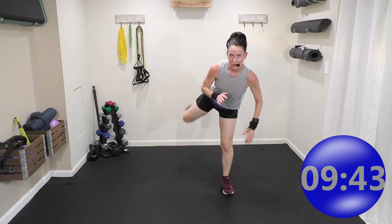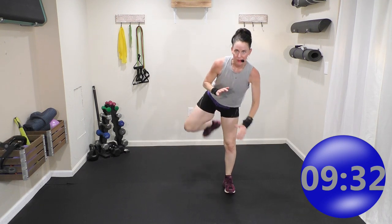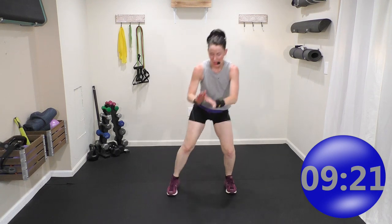Our next exercises, you're gonna quickly grab your barbell or grab your weights. We are going to go into upright rows. Have your mat also on the ground because I will bridge at the very end. I'm just gonna go as quick as I can, get my equipment, and then you're gonna come and work out with me, or you can press pause. No, you gotta get your weights or your barbell and your mat.